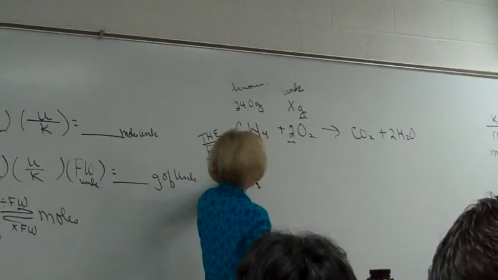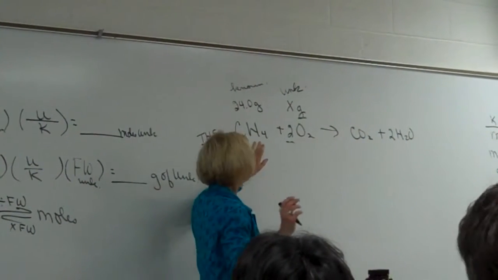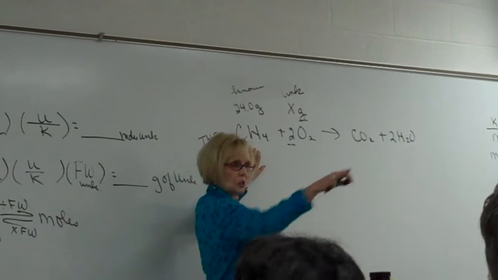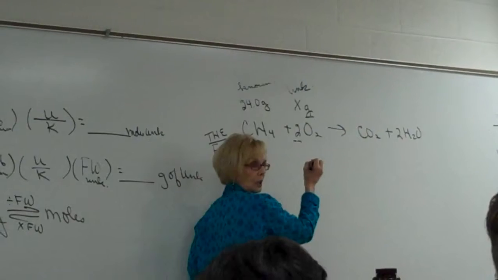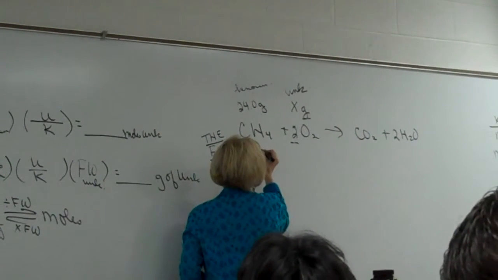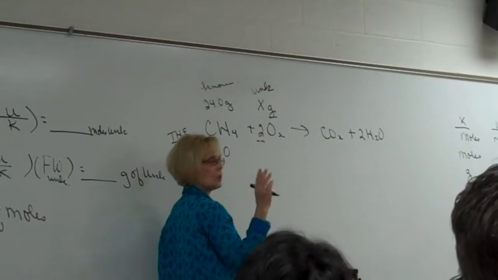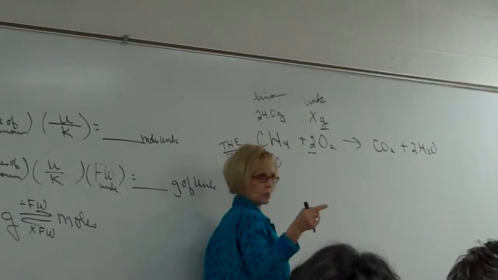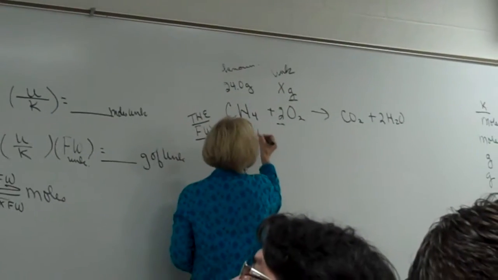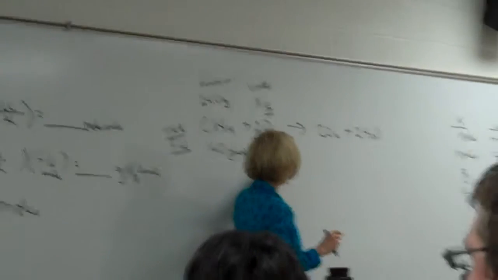Okay, so we come over here. Now, formula weights, that came in chapter 2. What's the formula weight of this? Can you just do it in your head? Nina, what did you get? 16. Okay, and to the nearest tenth it would be? 16.0. And what are the units on that formula weight? We no longer want AMUs, so we want to jack it up to grams per mole. Good.